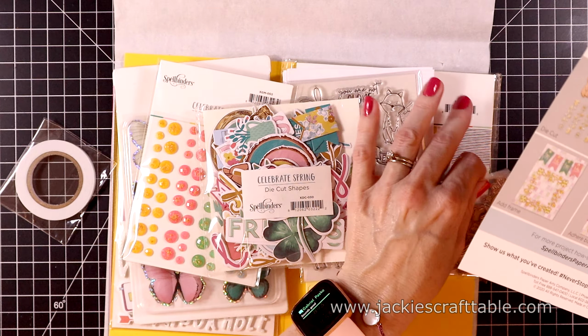And now let me show you the cardstock. You always get a piece of gold mirror cardstock. You get some gray, a dark pink and a light pink, a white. You get kind of a mint green and a light blue, a lavender and a bright yellow. I'm going to leave this paper here and use it as a backdrop for the die-cut shapes.